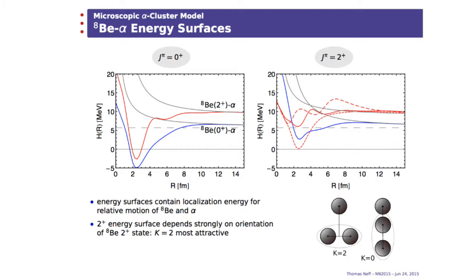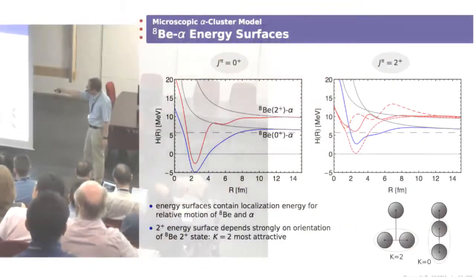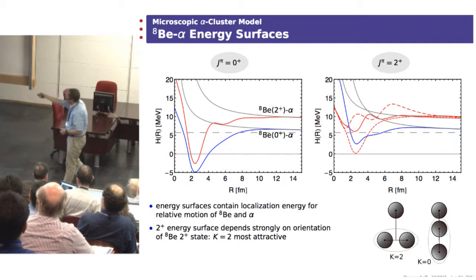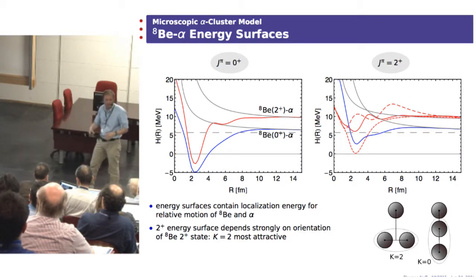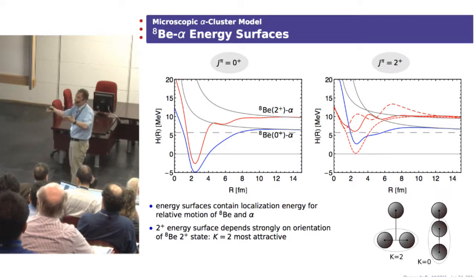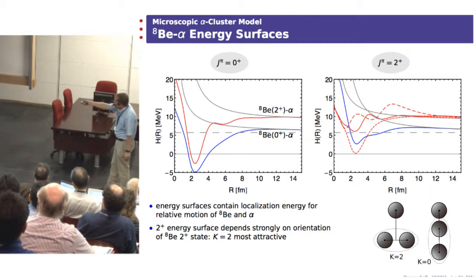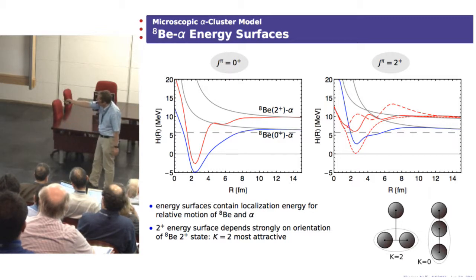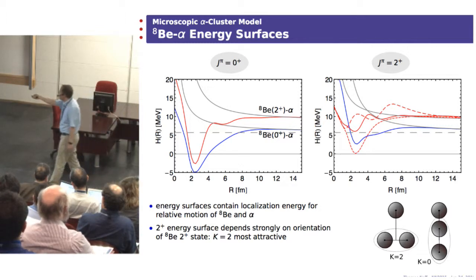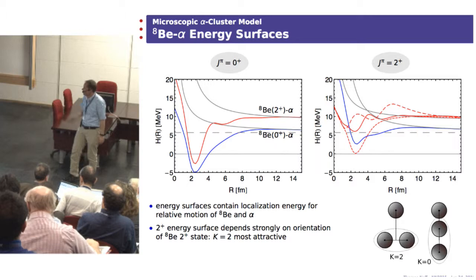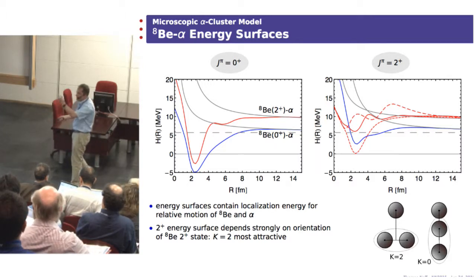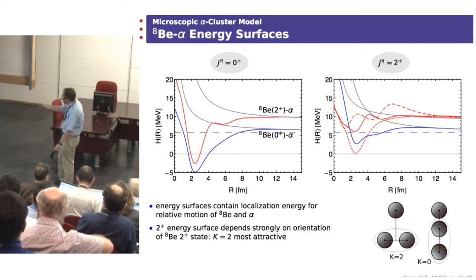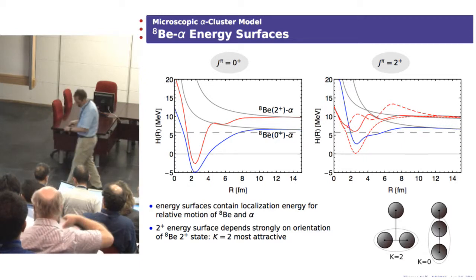And it's not very high, so the Hoyle state is just above the threshold and has to tunnel through the barrier, which gives you a very small width of the Hoyle state. But the 2 plus state, so we have to look here in the 2 plus system, is already above this barrier, so the width of the 2 plus state will be much larger than that of the Hoyle state, naturally, as you would expect. You can also see here, the red lines are when you build it up on the beryllium 8 2 plus, and these are all asymptotically much higher than the beryllium 8 0 plus. So the system will preferentially decay through the beryllium 8 ground state and not through the 2 plus state. And for the 2 plus, of course, it depends how you orient it, and the most favorable situation is here where you have this kind of triangle configuration, and this is even lower than taking the beryllium 8 ground state. Okay, I have to speed up a little bit.